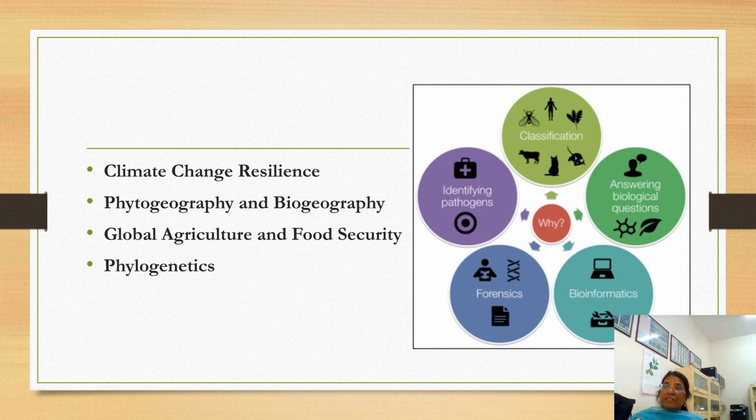Another very important field is global agriculture and food security. Despite the fact that the world's food supplies have grown faster than population, persisting problems of poverty and malnutrition result in nearly 20% of the inhabitants of developing countries being undernourished. Lack of access to food persists even when food is available on the market.